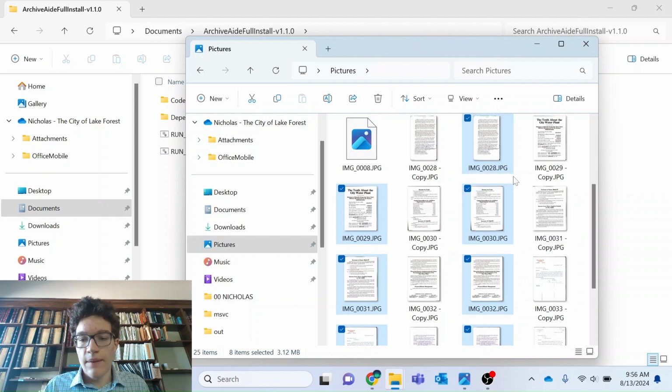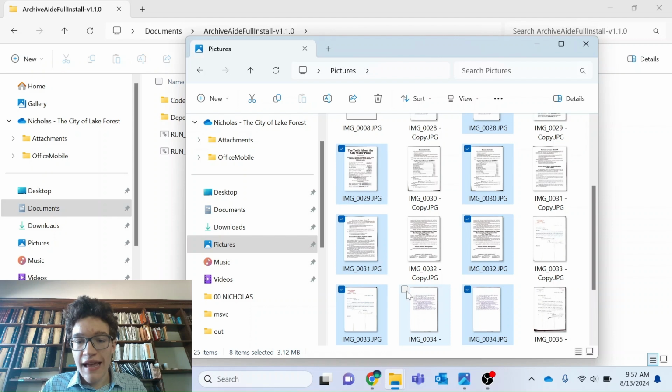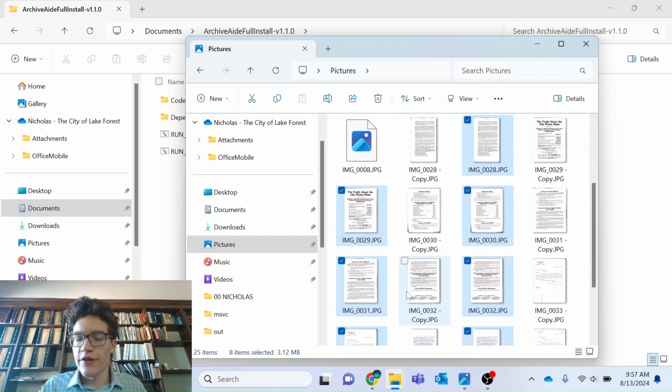Also keep in mind, if you use Microsoft Photos, Office scans, or anything that is a well-designed program, odds are they're already going to be in the correct alphabetical order, but they are required to be in alphabetical order. As you can see, 0028 is in alphabetical order, as with all the other ones. However, if they're not in alphabetical order, that would become a problem. So if you are running your own program to generate these images, then that may be an issue there.